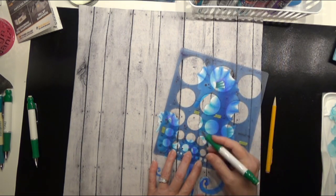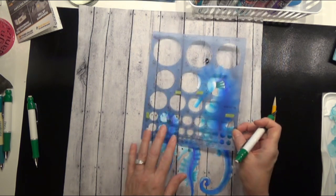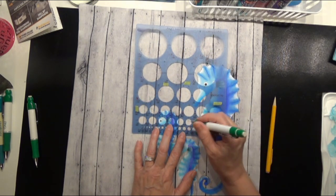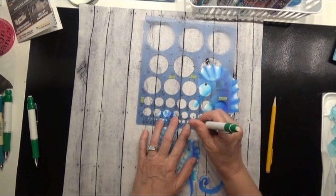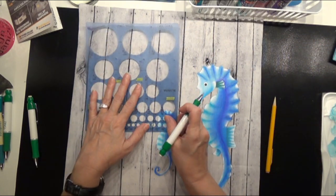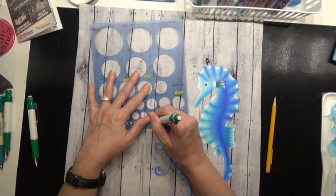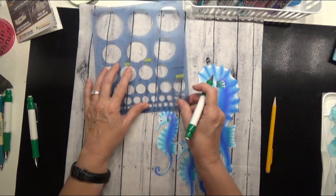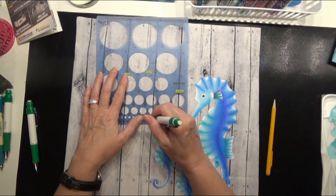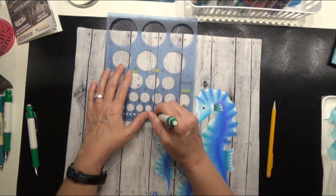Oops. Broke my lid there. So I'll put one there, put one up here. I think I'll put one up here. And we want these to kind of trail away. Okay, so start trailing them away. So I've got these three here. I'm going to put a small one here, maybe a little bit closer to the guy. And then we'll trail some up here. Go up as far with them as you want.